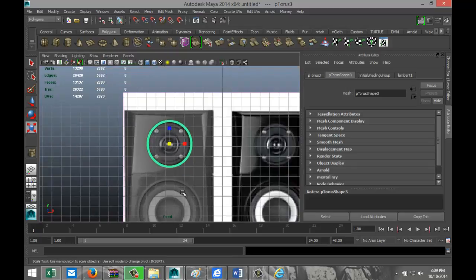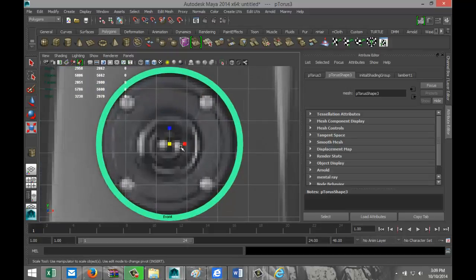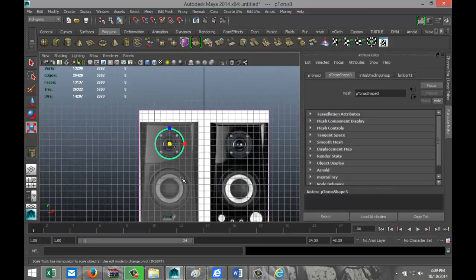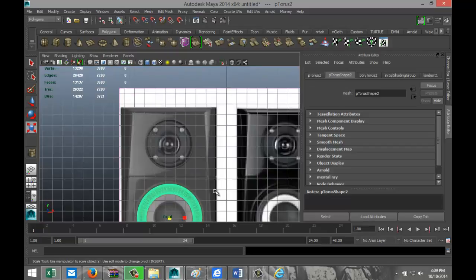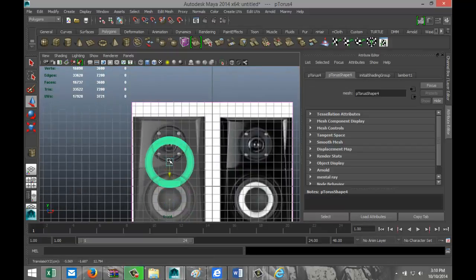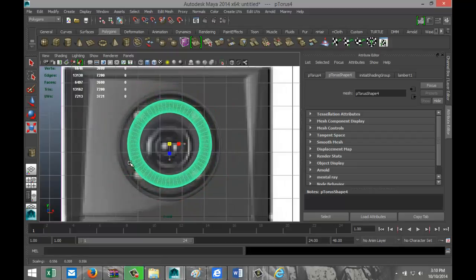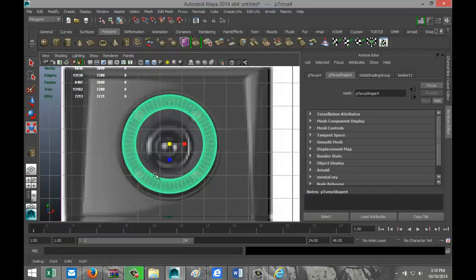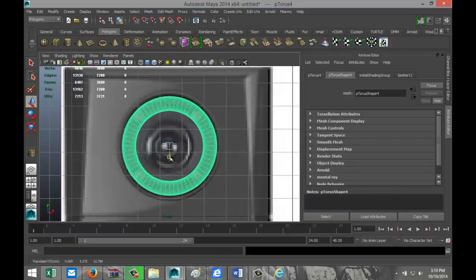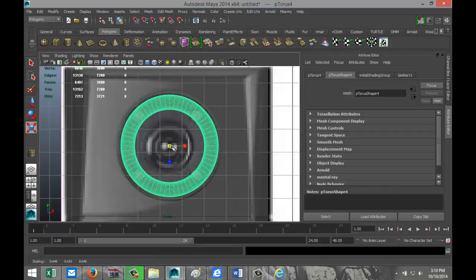Okay. Then we're going to take, let's look at that thing. Really hard to tell, but anyway, okay. Then we're going to take that one. We're going to hit Control D as well. Hit W, we're going to move that up. Hit F to zoom in, R to scale in quite a bit. This needs to come down a bit. Hit W. Okay, we're going to scale it out a bit more.